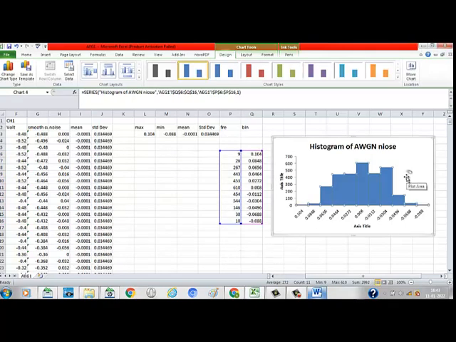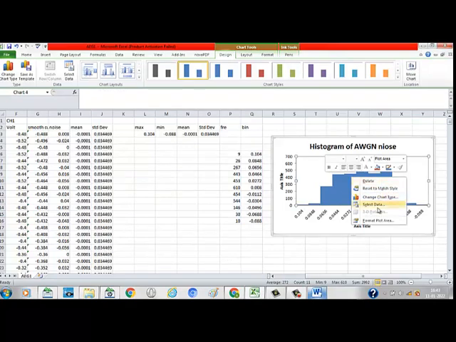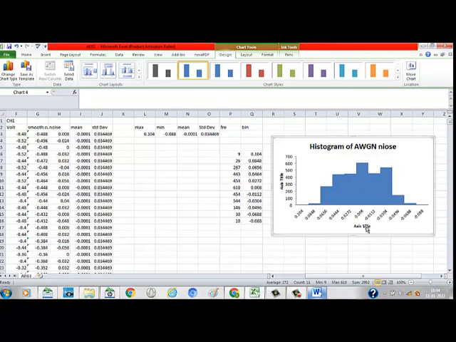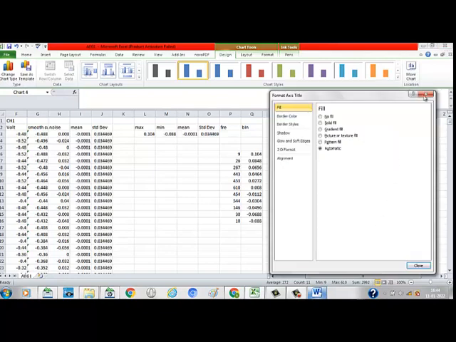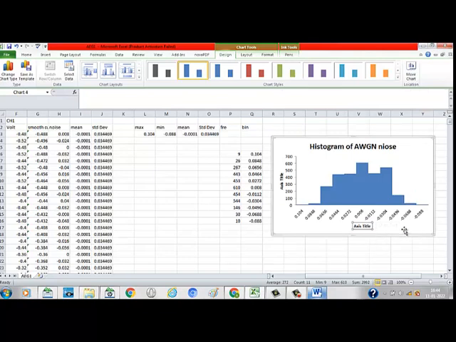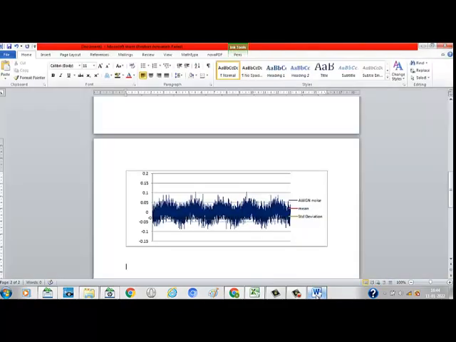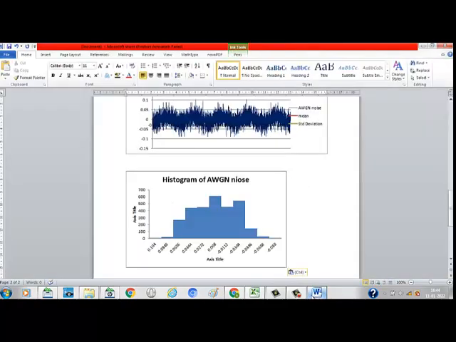And I will simply select this, copy, access title. If you want to change, we can change the Excel title, but anyway, I will straight away put it here.